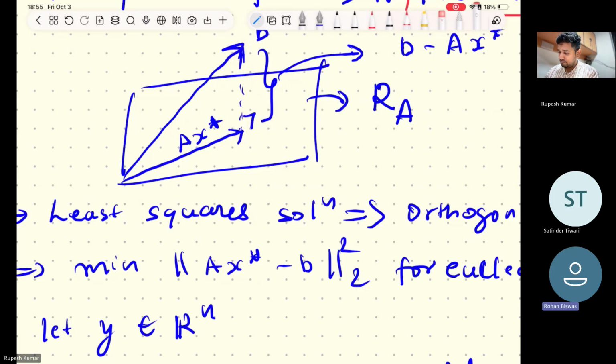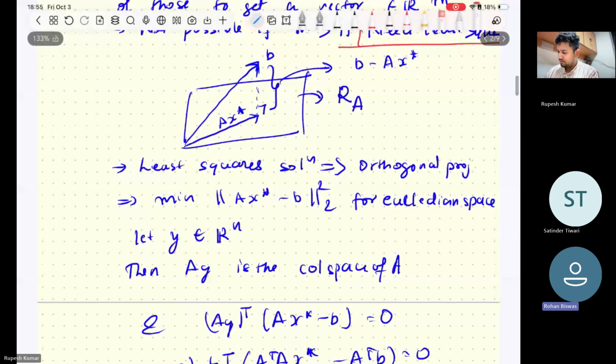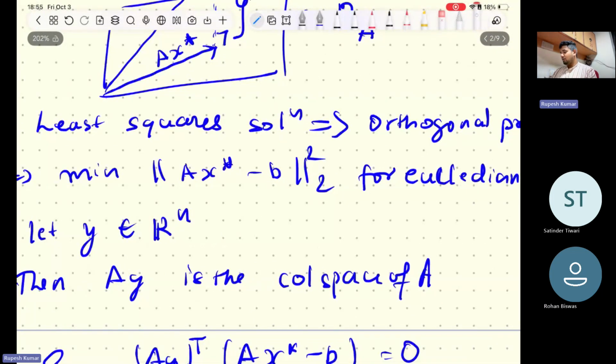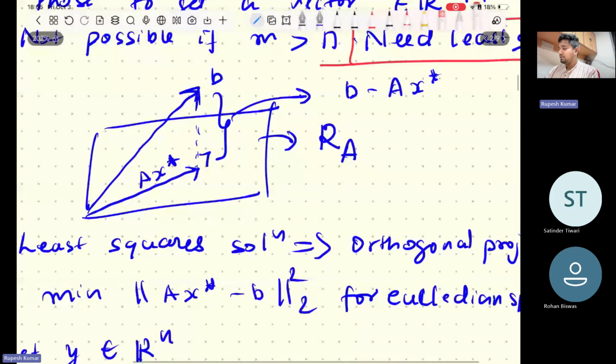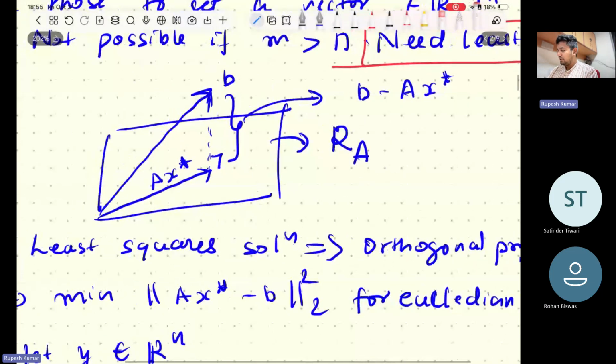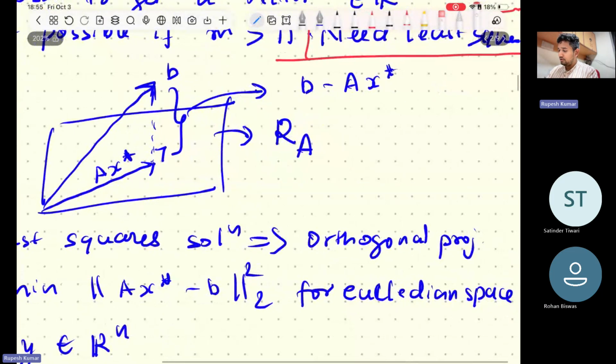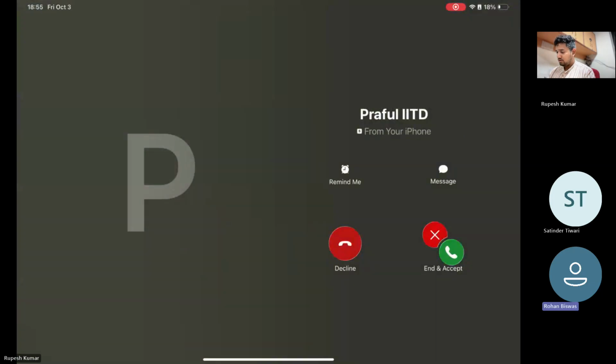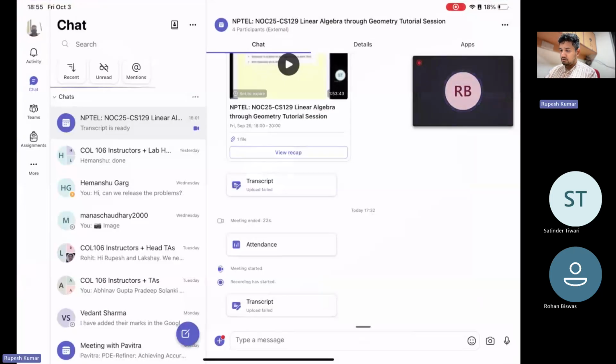Yes, sir. Sir, why did you say energy? How does it relate to energy, minimizing that L2 norm? Energy is basically, let's ignore that term, but I can give you an intuition. We all know the energy theorem, right? The system wants to stay at the least energy state, right?